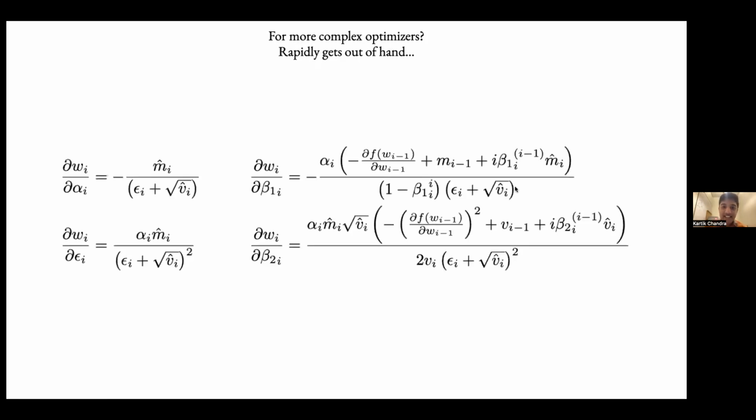Well, I sat down and worked out the math for it, and I have to say it gets out of hand very quickly. The equations get messy, and you have to be really careful about your chain rule, and it's not a pleasant time. And okay, fine, you can say just do this once and then you're done, and if it's correct, you've front-loaded all the work. But people are always coming up with new kinds of optimizers, and you'd like to be able to efficiently, automatically and correctly derive these formulas.